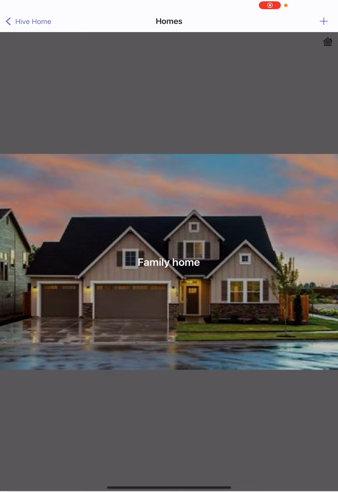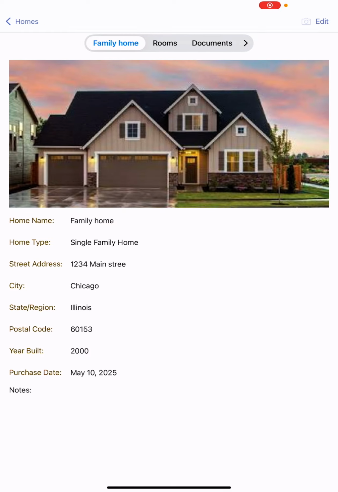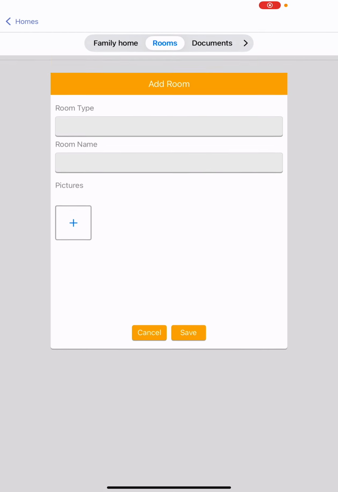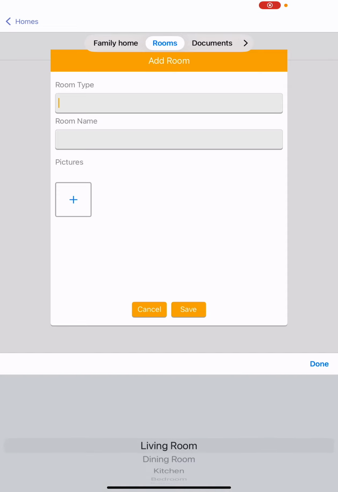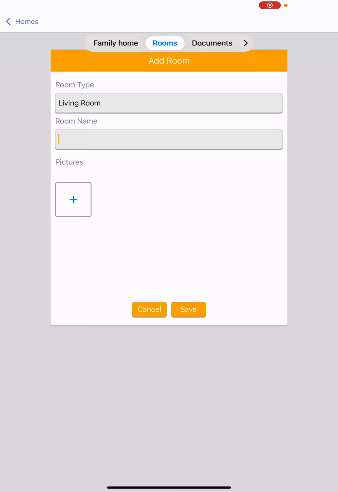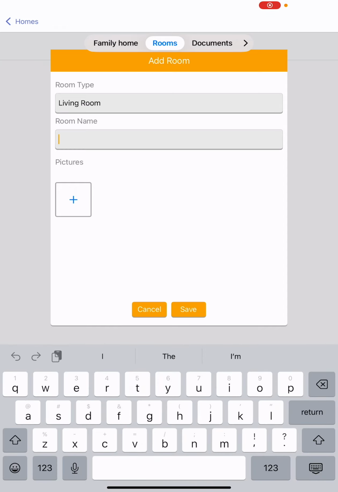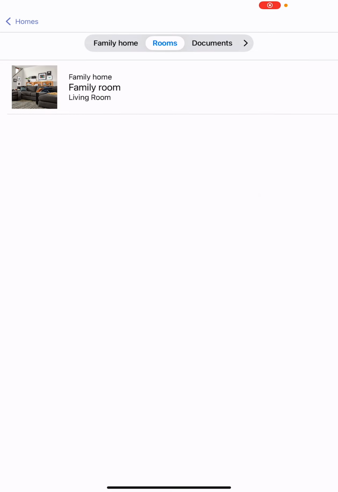All right, another important piece is going to be our rooms. So let's add a room to complete our home setup. We'll go ahead and hit the button up in the top right-hand corner to add. I want to select the room type. This is important. So let's say the living room, and then you can name it whatever you want. In this particular case, I want to call it the family room, is what we call it. And if I want, I can add a picture. Let's just go ahead and save it. If you don't add a picture of your own, the application will use a generic picture for that room. So you don't have to add pictures.